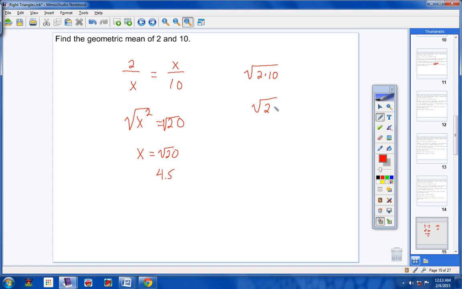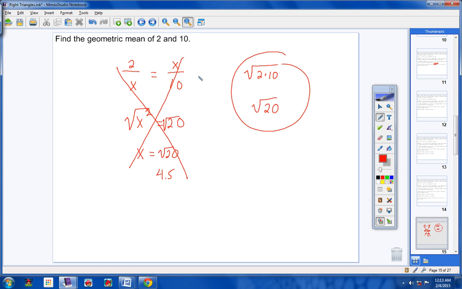Well, Mr. Earhart, this is a no-brainer. This is easier. Forget this. Well, you're not going to be saying that once we start getting to some of our problems here in a couple minutes where we're solving for missing parts of right triangles based on a theorem and based on geometric mean. You're going to want to use this method sometimes, and sometimes this method over here, trust me, okay?